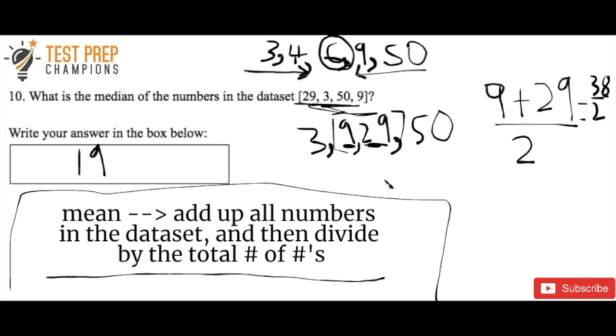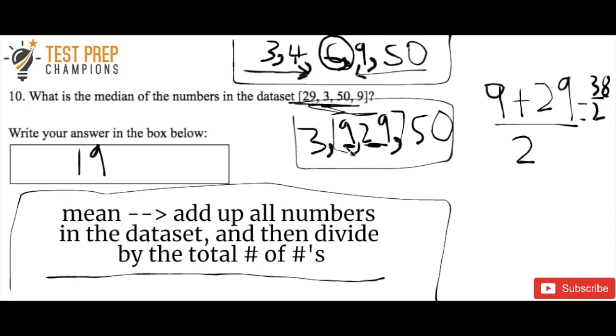Whenever you're trying to do one of these median questions, always remember to order the numbers from smallest to largest, and then look and see if there's a middle number. If there's an odd number of numbers in the data set, then you just look at the middle number and you're done, as was the case in this little mini example up here that I'm putting a box around. We could just pick 6. But in the real example here, we've got an even number, so there is no middle number. You've got to look at the two middle numbers, add them up, and divide by 2. For a median question with an even number, always add up the two numbers in the center of the data set and divide by 2, and you're going to get the right answer.